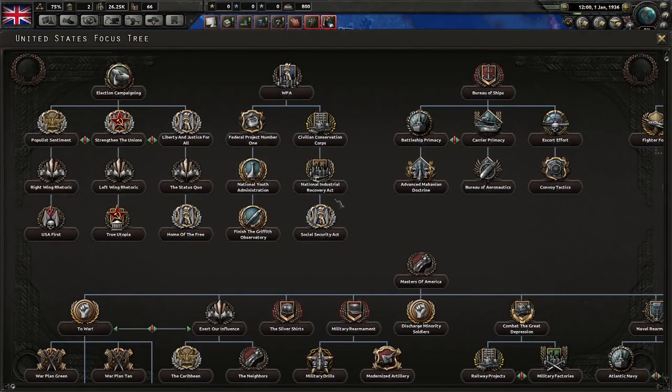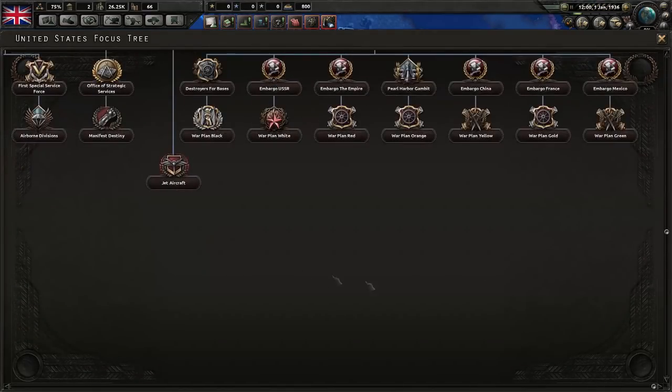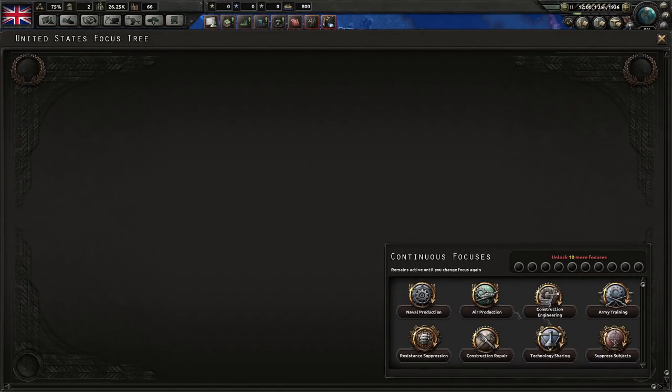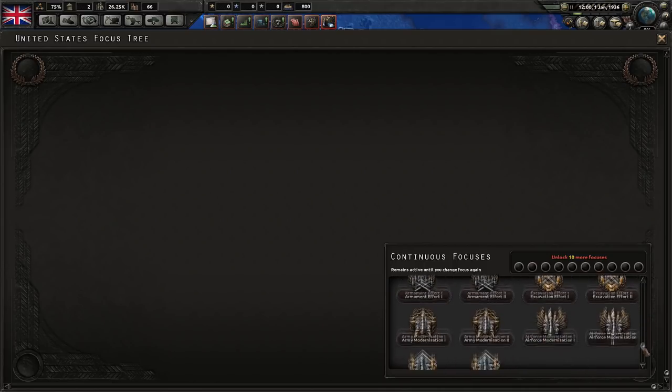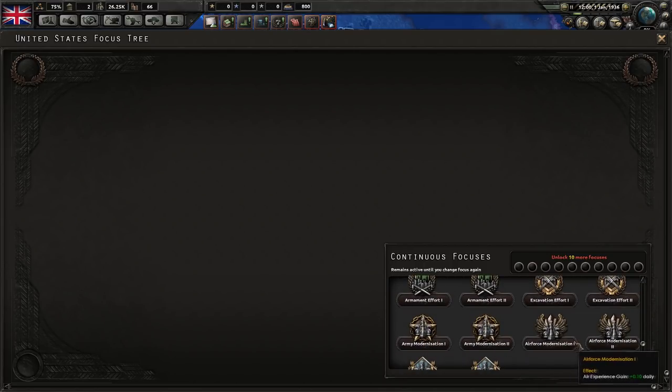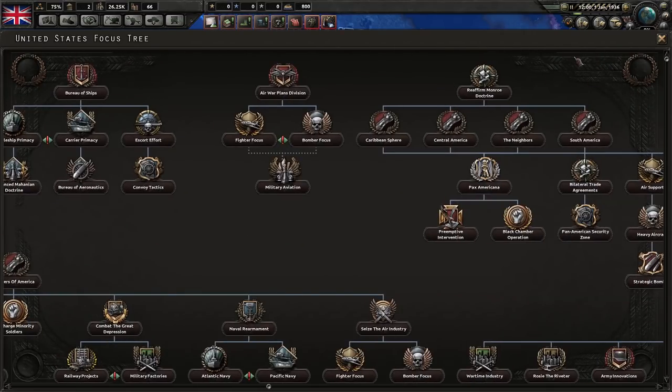We've got the US over here. The US has a huge tree. All these differences. Also, updated continuous focuses. So we've now got all the standard ones. And then we've got population growth, which is amazing as an idea. We've got civilian, specifically for civilians. And then you can go two. Like I said, there's a two version of all of these, which means it costs extra political power. Then there's armament, excavation, which gives resources. And then there's army experience, air force, and navy experience. Really cool focuses. So yeah, the US is updated.